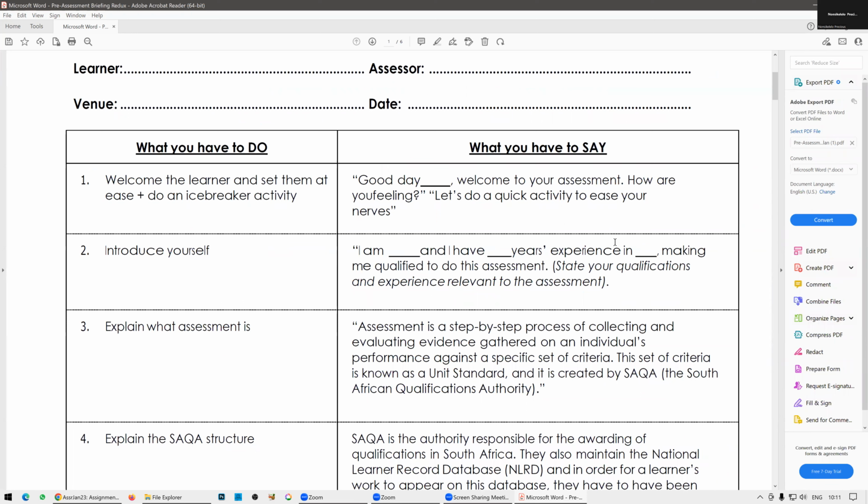Another way in which one can do this pre-assessment briefing is, did you know that you can make a video in Zoom with nobody attending it? No, I didn't know. So one way you can do a screen share recording is you open up a Zoom session, then you share the screen, and then you click on record. And then it's going to record everything that you say and everything that's on the screen. And then when you stop the share, it is actually going to save it.